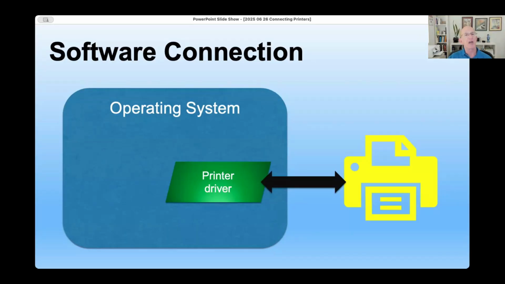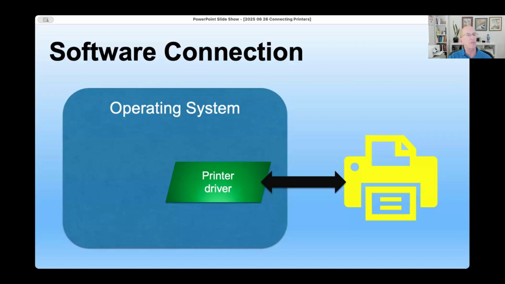So the reason the operating system has a printer driver is that you don't have to have printer understanding built into any application. So if you're using your web browser and you want to print out a web page, your operating system knows that if you want to print that web page, to use the printer driver that's connected to your printer in order to print. Or if you're printing a Word document, or a Google Docs page or a spreadsheet or anything, it'll understand which printer to use.